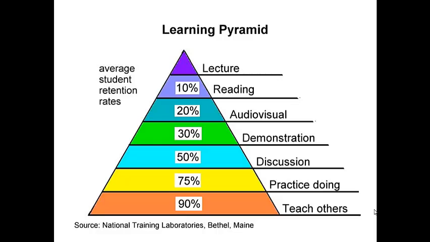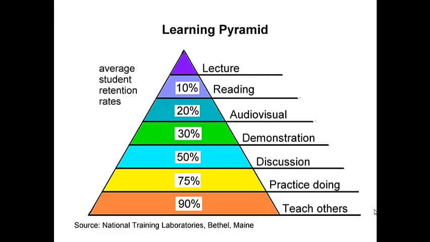If you look here at the bottom of this pyramid, I found this pyramid on the National Training Laboratories. Towards the bottom it says when students are actually engaged in discussion, they have 50% more of a retention rate than if they were just being lectured to or actually reading material. In those collaborative groupings, there's lots of discussion going on, and in that social learning atmosphere, there's a lot of discussion going on. When students are able to practice doing things, that retention rate goes up, and then when they are able to teach others, it goes up tremendously to 90%.